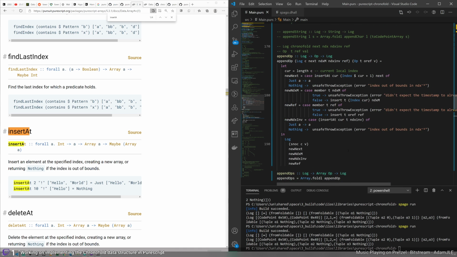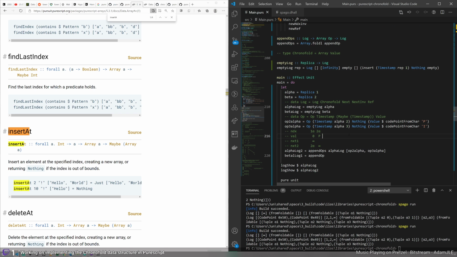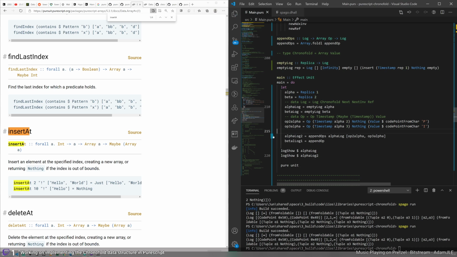Then log to alpha log. So I'm just going to, how do I know the current state of the timestamp?